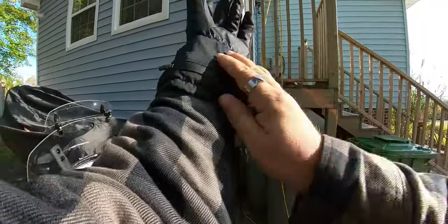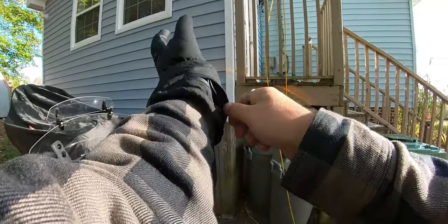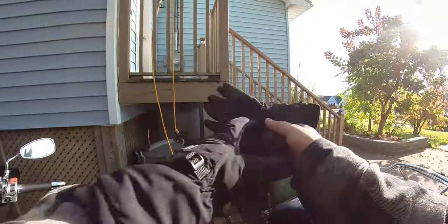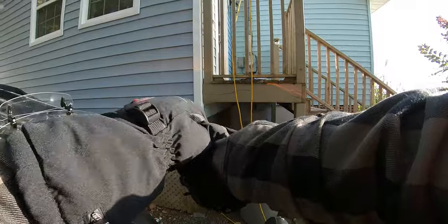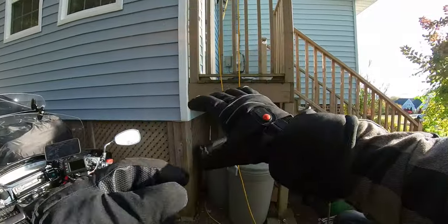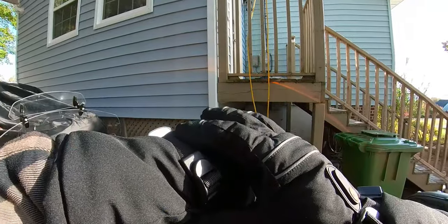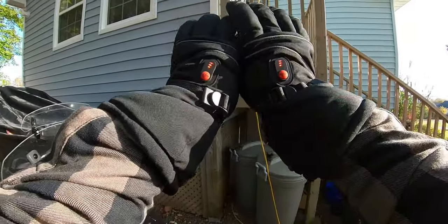Now again, the thing that I think I like the most is this, right? The fact is I can get my cuff in there. I like that. The other thing I did too, I don't know if you noticed this, but I put my charging cables actually in the glove, because there's enough room so that I wouldn't lose them, which sometimes you misplace charging cables, or if you're traveling. It's very nice. There's enough space inside here for that. So if I push this full, come on, did I plug this one in? There we go, full and full.